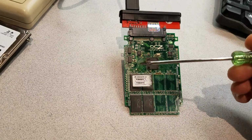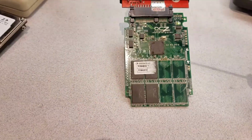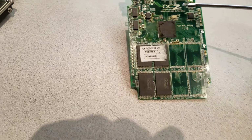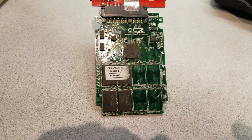Now this is just the insides of a solid-state hard drive I've hooked up to an external on my computer. But once we heated this up, the light came back on, and we were able to retrieve the data. That's how easy it was.